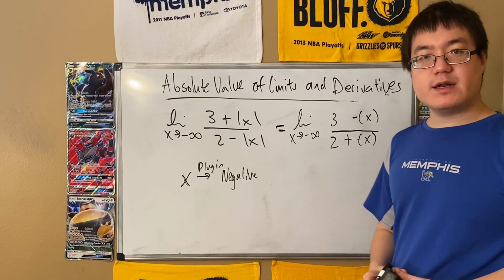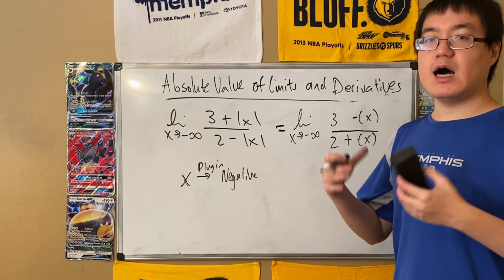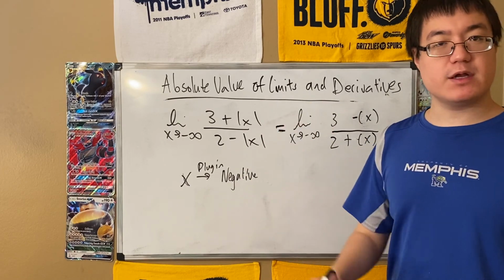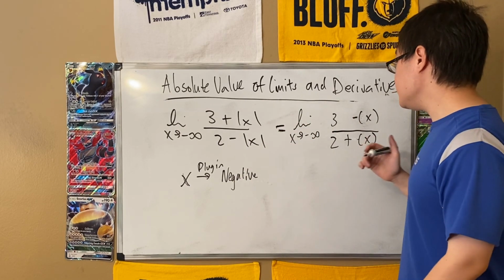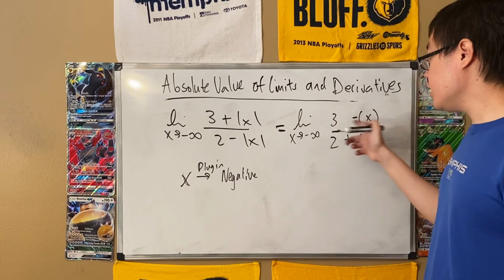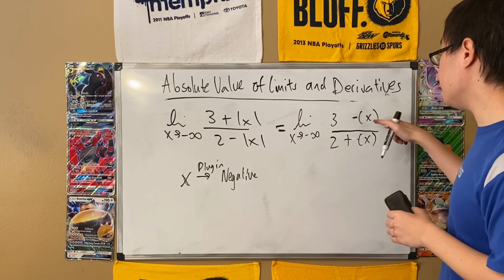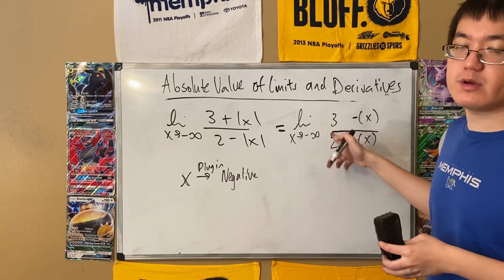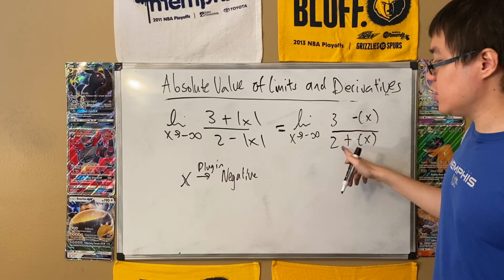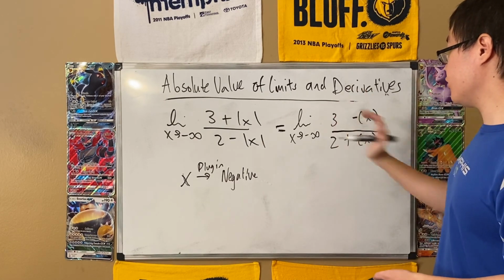Because we are going to infinity and negative infinity, we call this a same heavy, top heavy, bottom heavy limit. Check out our limits involving infinity video if you want more practice with this. But basically what happens is you look at the leading exponent of the numerator and the denominator, and you look at those terms and compare them. So in this case, we have x and x because that's bigger than 3 and 2. This is technically x to the 0, x to the 0, where this is x to the 1 and x to the 1. So we're going to ignore the 3 and the 2.